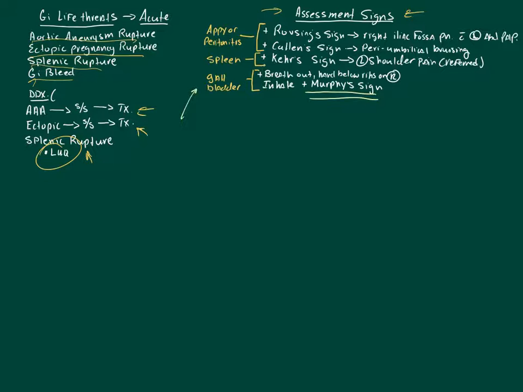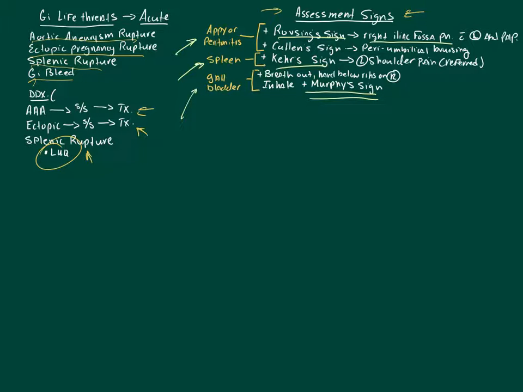Now, remember when we talked about a splenic injury causing referred pain into the left shoulder? That's known as Kerr's sign. Kerr's sign is indicative of a splenic issue. And then we have two major signs associated with appendicitis or just peritonitis in general, an infection or inflammation of the peritoneal cavity. The first one is the Rovsing sign, and this is pain in the right iliac fossa with palpation.